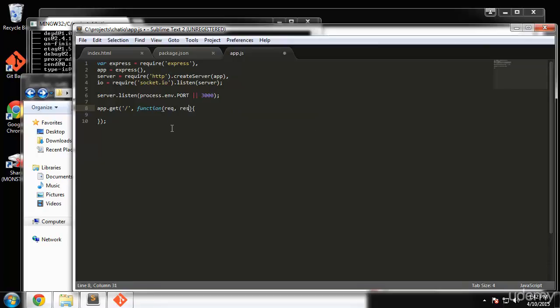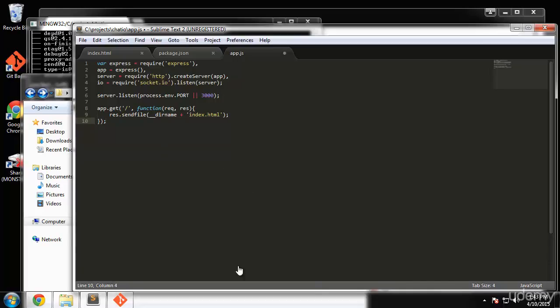And then what we're going to do is use response.sendFile. And then the file we want to send, we want the current directory. We can use __dirname. And then we want to concatenate on the file name, which is index.html.